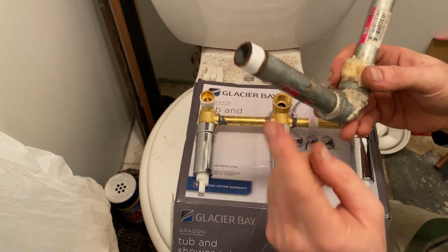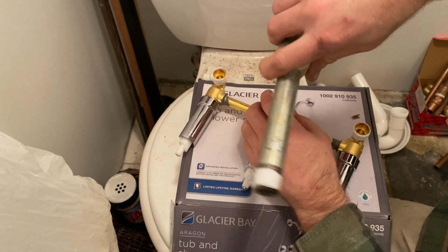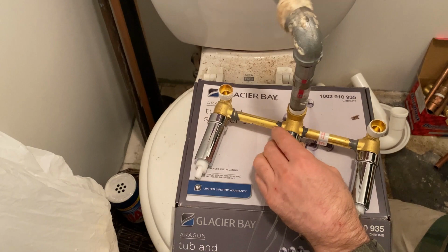So the small end goes inside the middle. You know, so just got to kind of match it up and find where it's at. Just be easy with it. And then we're just gonna tighten it up here.